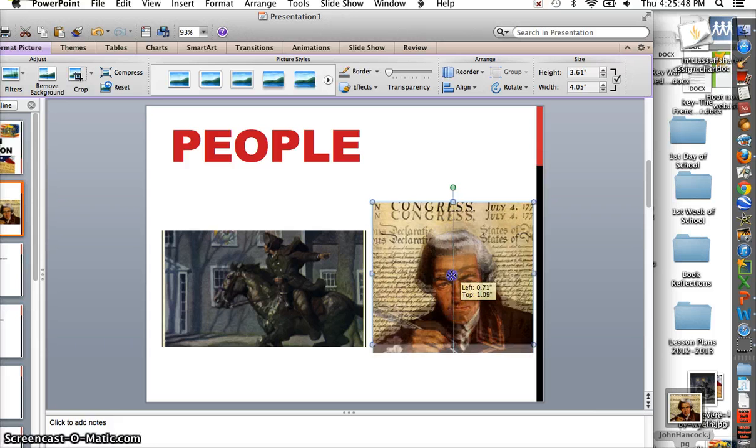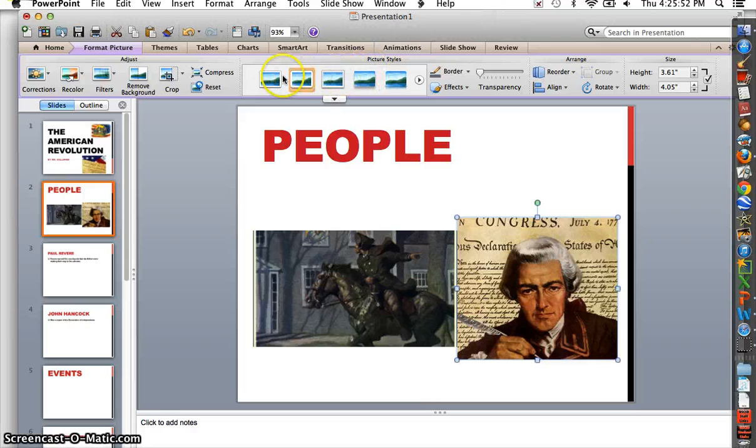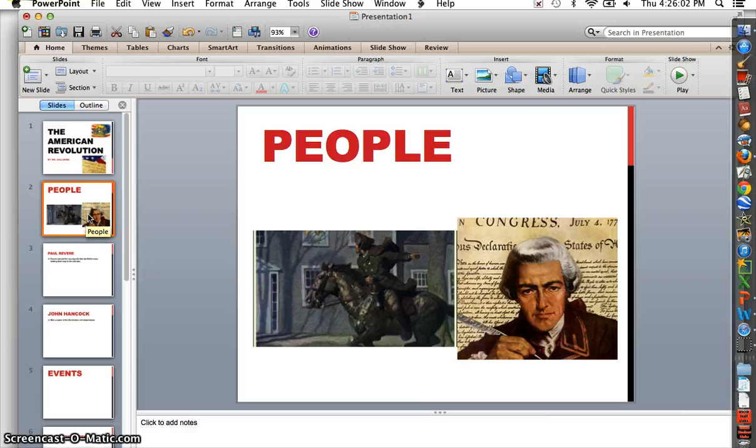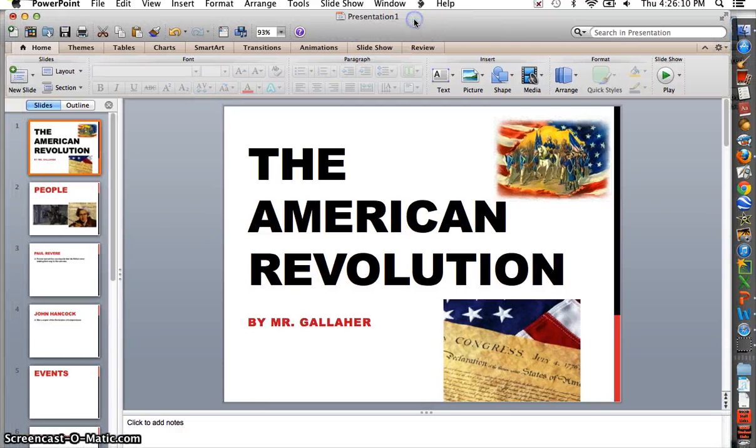And again, you can really be creative with these images. We have lots of picture styles up here to pick from. You can rotate the image, you can tilt it. That's all up to you as a student to decide on how much you do with those types of tools. But this gets us started with pretty clear directions for how to create a PowerPoint presentation. The Revolutionary War PowerPoint will be the first one we use, and hopefully these directions will be very beneficial for us as we complete this really informational project this year.